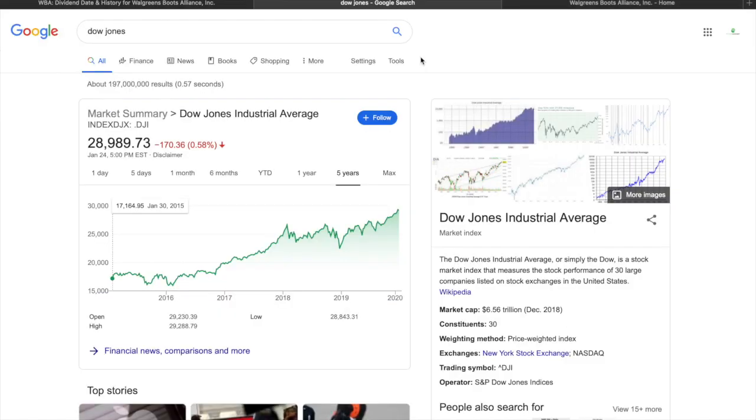So this might scare a ton of people and makes them think that there are no deals in the market ever, because this number is just so high. And I don't blame you guys. I am kind of scared too, because everybody's getting greedy at this point. The Dow Jones has been going up, you can see on the 5 year mark, for almost 12 years now, just straight up with no sign of a correction.